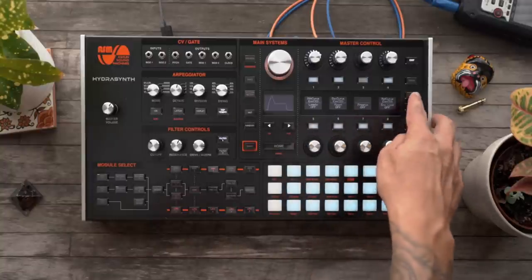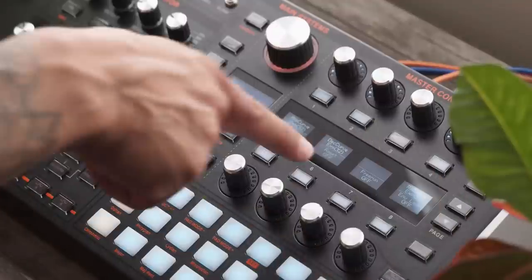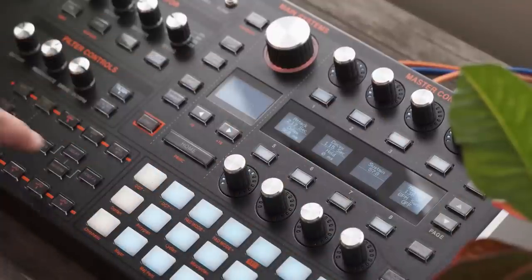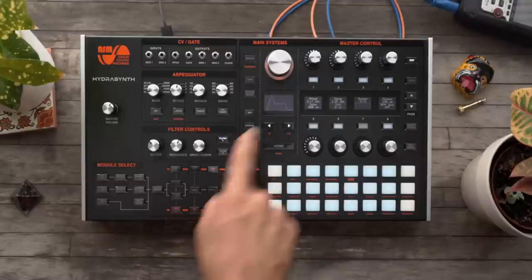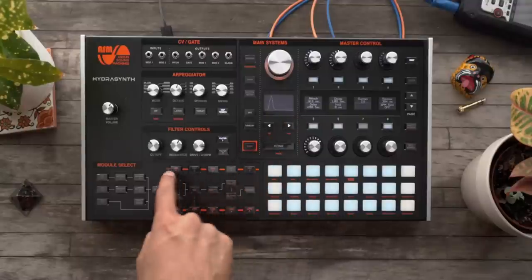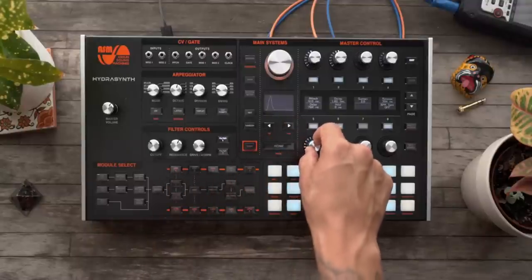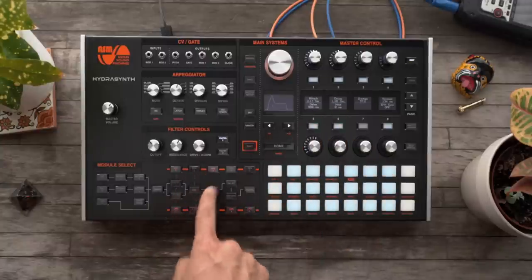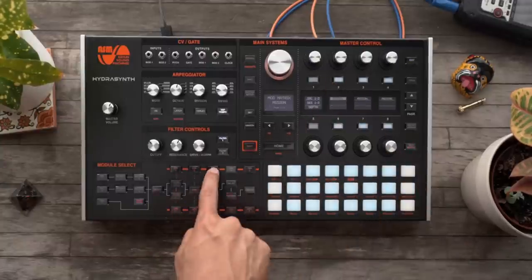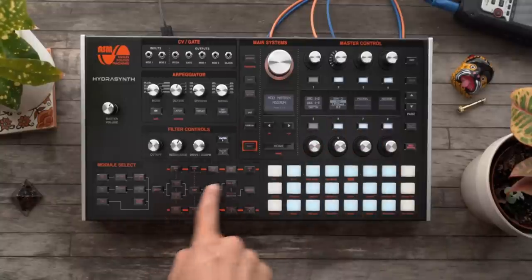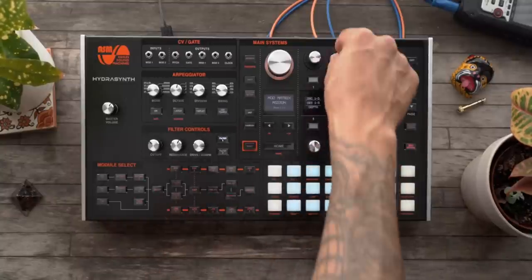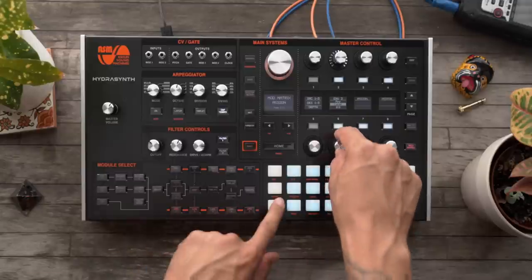I have no idea how the hell that would even work. Maybe that's for when it's cycling and you're free running it. So cool. Envelope three is now 1 second. Envelope one's 4 seconds. Jesus. Half a second. So envelope three, I want to assign envelope three to the amplitude, and it's going to go to the amplitude's level.